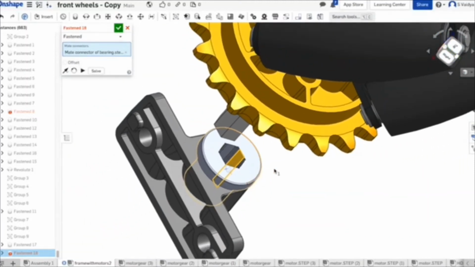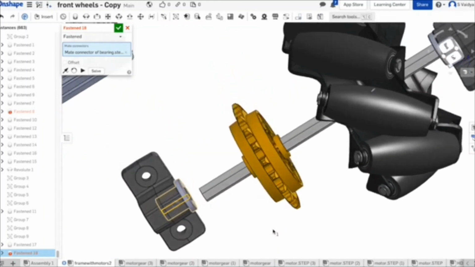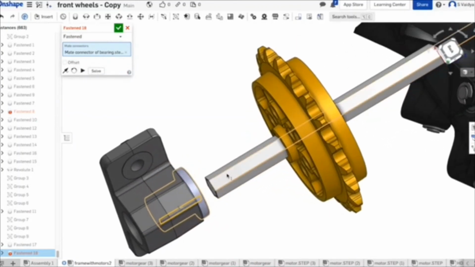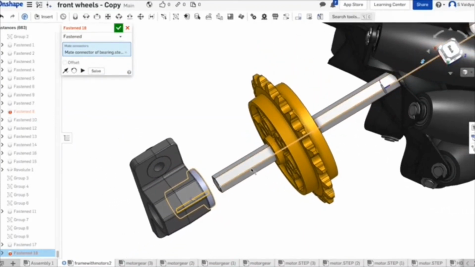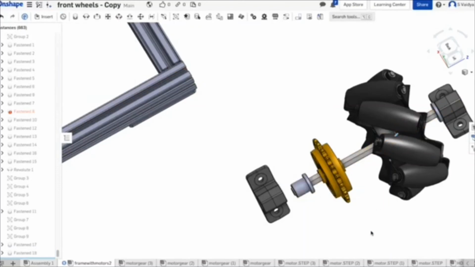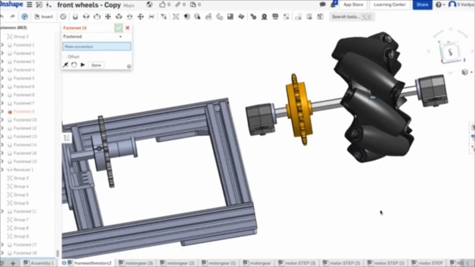So I'm choosing the top one, and then I'm choosing the top face of the axle as well, so the very top of the hexagon. And with that, I also am making sure that the blue line is pointing upwards. When I mated those two together, the hub moved to a spot where I didn't want it. So I'm going to offset it and then adjust the correct axis. In this example, I needed to change the Y. You might have to adjust how much you offset something until you get it exactly where you want it. That was good, so I hit the check mark, and then that mate was done.